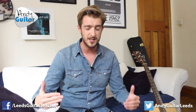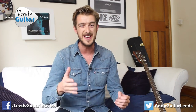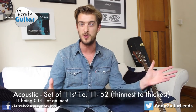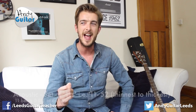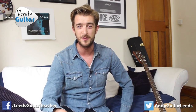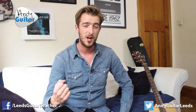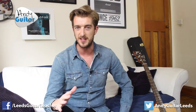For acoustic guitars, it can be quite a bit thicker, so it might be 11 to sort of 52 or 56. And if you ask people in guitar shops, they tend to say thicker the better. Your acoustic guitar might even come with 12s on it, which is extremely thick, especially for beginners.